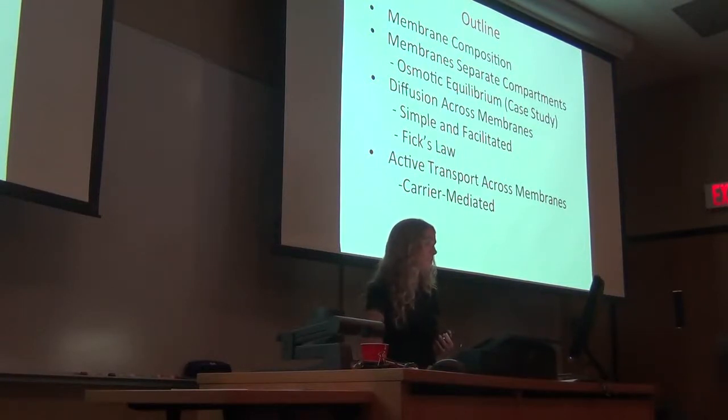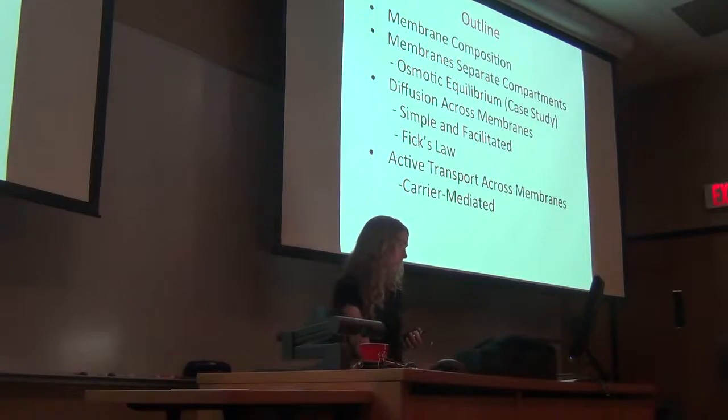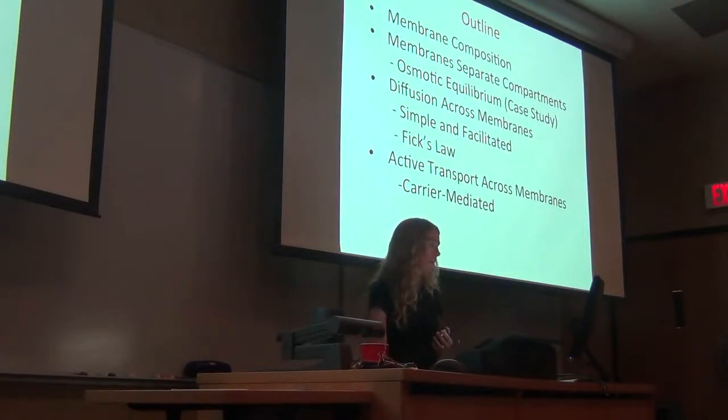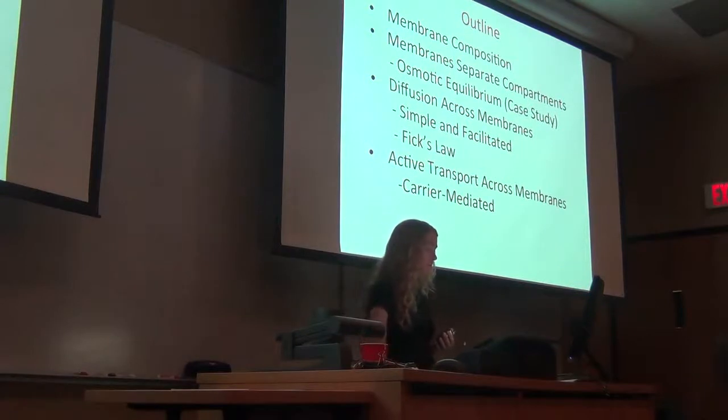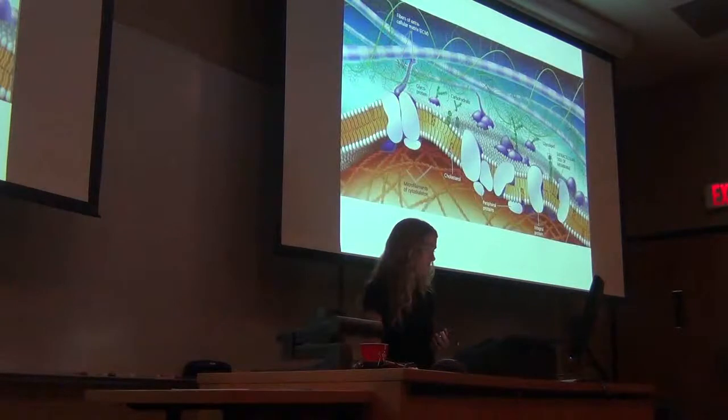Then we'll get into talking about diffusion. So now we're looking at transport, movement of substances across membranes. We'll talk about types of diffusion. We'll look at Fick's law to describe that diffusion, and then we'll talk about other types of transport, which are active transport. And if we have time at the end, we'll also talk about other vesicle-mediated transport processes as well that carry bulk components or larger components across membranes. So we'll see how we do in time here today.